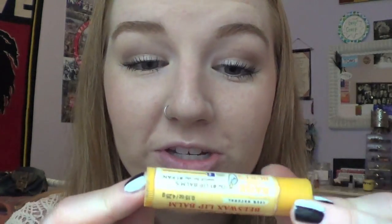And then the last and final step is just apply your favorite chapstick, because a lot of people don't like wearing lipstick to school, and I definitely wouldn't recommend it if you're in middle school or even high school, really. It's just kind of odd, unless it's like a neutral shade. So I just apply chapstick.